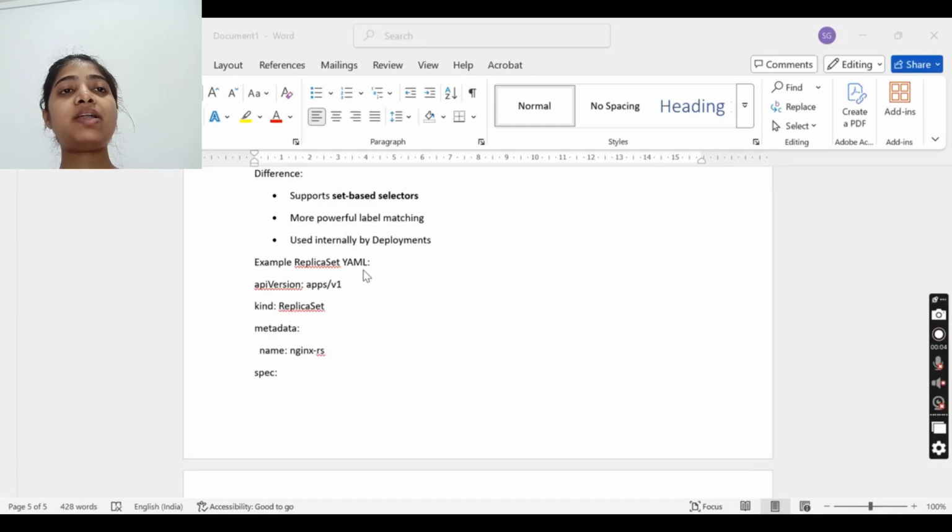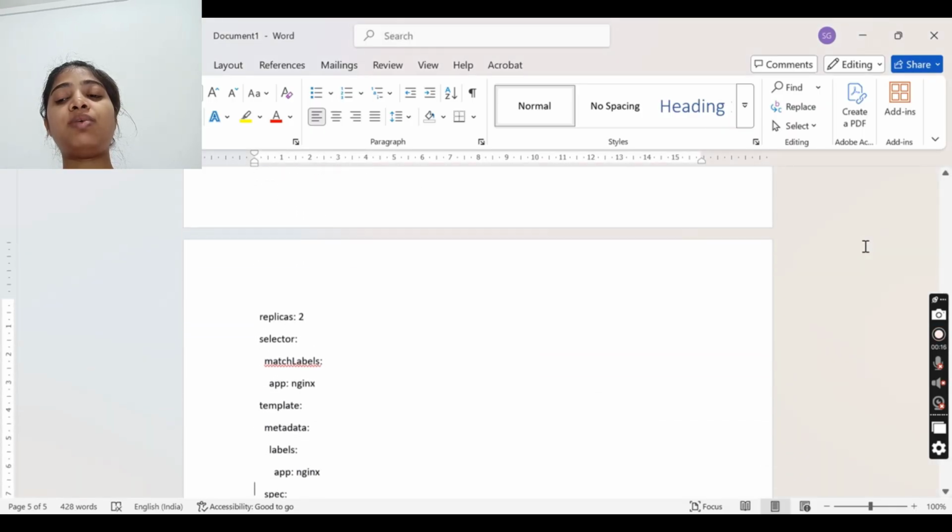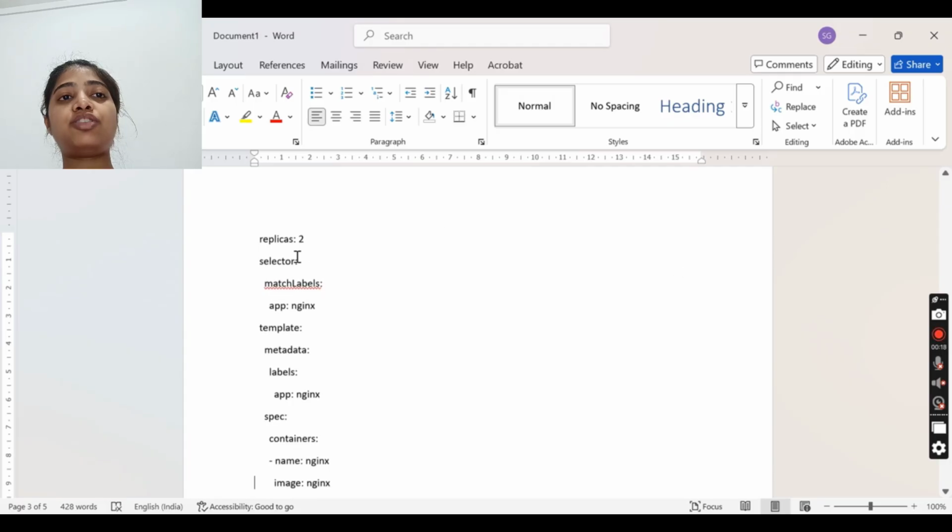So here is an example of a ReplicaSet YAML. The API version is apps/v1, which is again an API version. The kind is ReplicaSet, then metadata. Then we see the spec and the selectors. As you can see, the selectors are set-based.